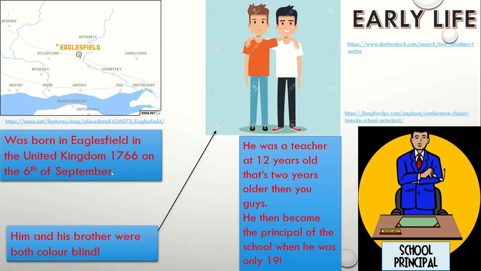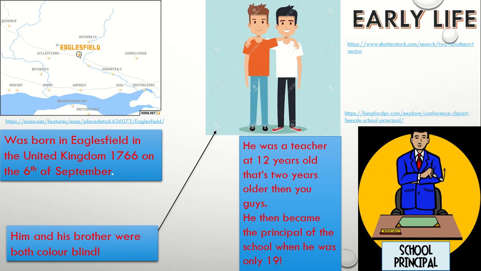John had a younger brother who shared a very interesting feature that John also had. John found out that they saw colours different to everybody else, later seeing that they were both colourblind. We believe that John could not see the colour red very well, or tell the difference between orange, yellow and green. Another fun fact about John was that he was a school teacher at the age of just 12 and became the principal when he was 19. He's only a few years older than you guys, and he was already teaching some classes.